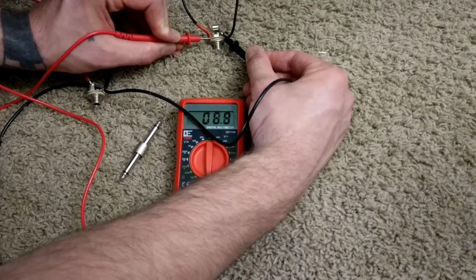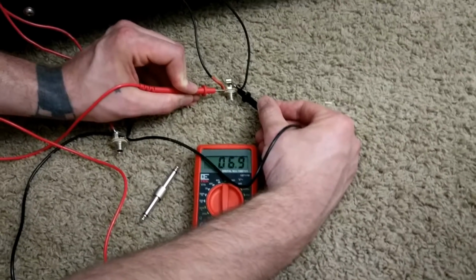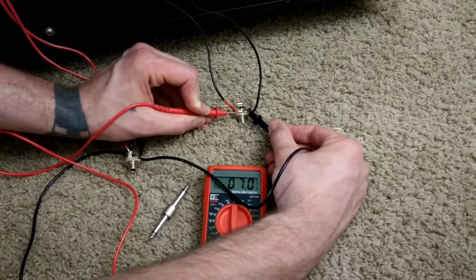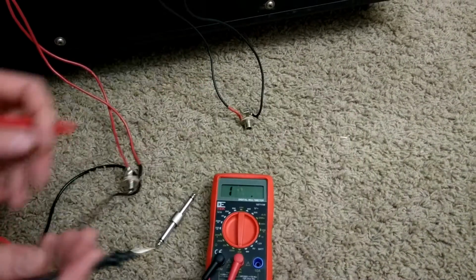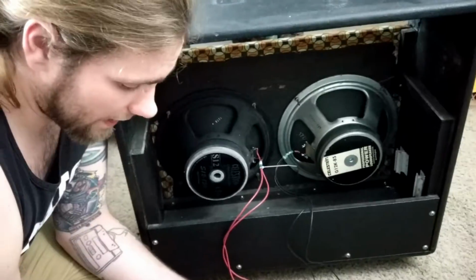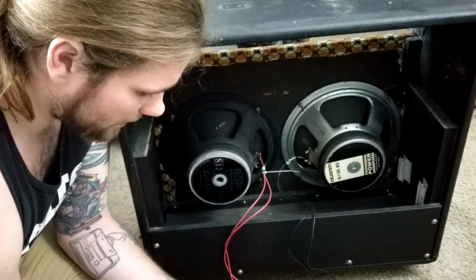So about the same reading on each. 6.9, almost 7, because it keeps fluctuating. This voltmeter doesn't go any more accurate at that low of a setting. So more or less, each are 7 ohms, but that's the next best thing to 8. They're going to just call them 8 ohm speakers.